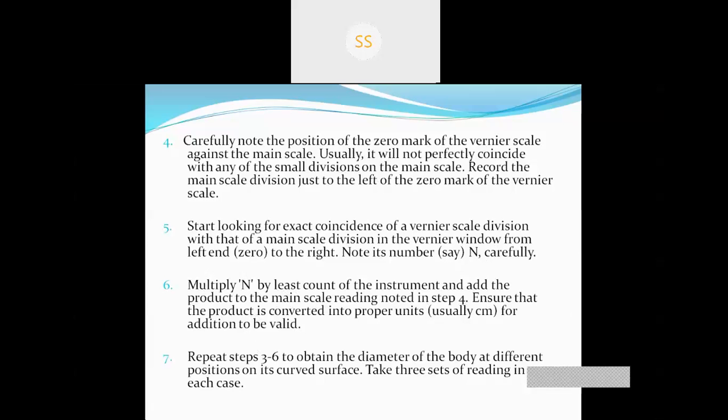So then we have to multiply the Vernier scale reading, which is taken as n. So we have to multiply the Vernier scale reading with the least count. So n into 0.01.